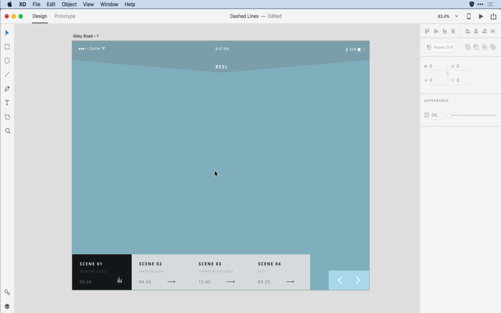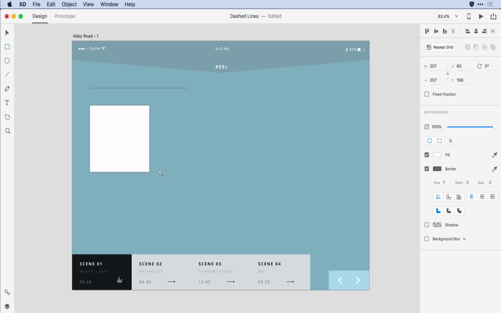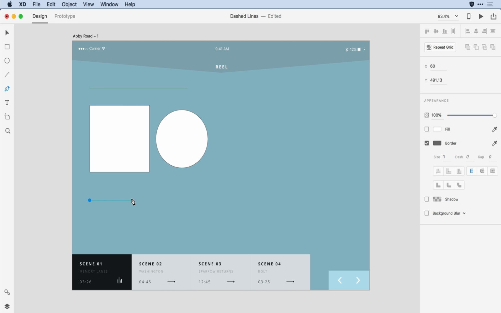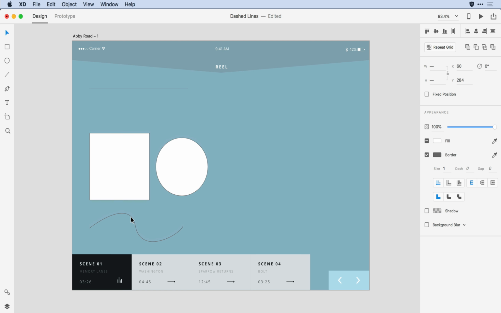I'm here in Adobe XD and I'm going to begin by defining some native shapes within the design canvas. So I'll start with the line tool and I'm just going to press and drag a line. I'm going to use keyboard commands here and switch to the rectangle tool. I'll quickly come in and constrain this and draw a nice square. I'll change to the ellipse tool and I'll go ahead and create a nice circle. And lastly, I'll go to the pen tool and I'm just going to draw a nice curved line that I can work with here. Next up, I'll come in and move these objects down a little bit so I have just a bit more space.